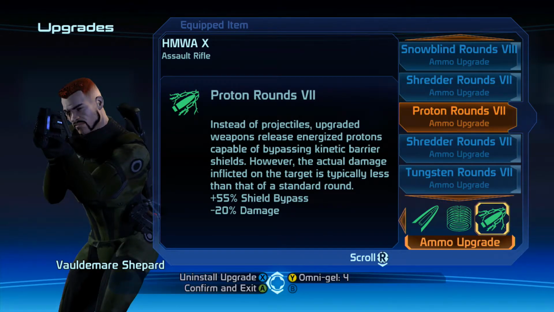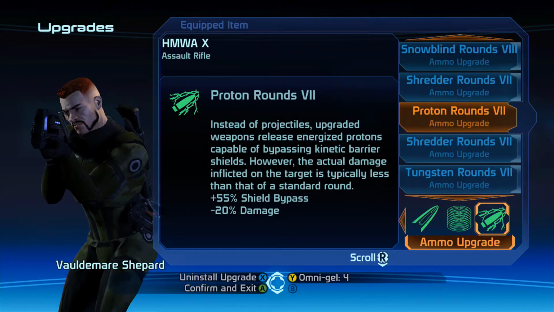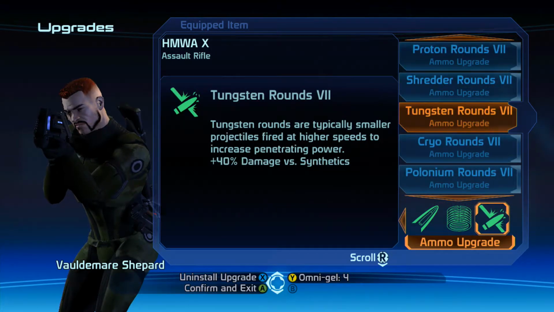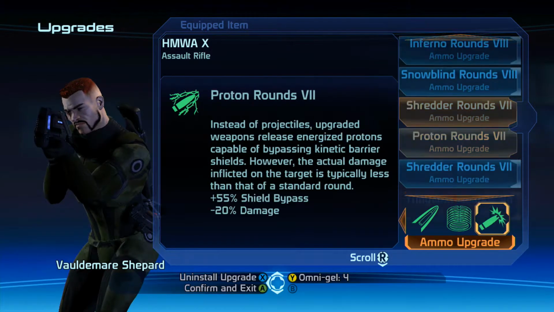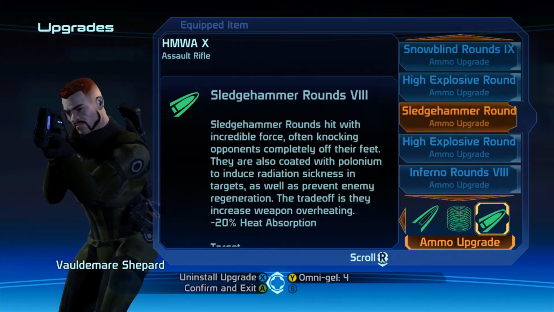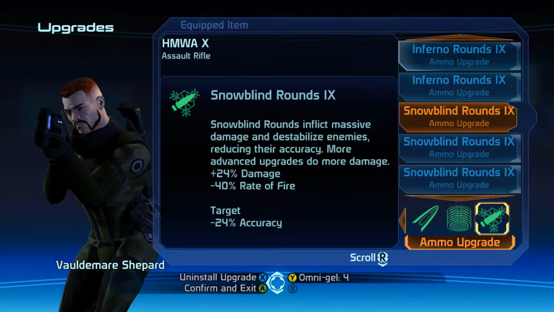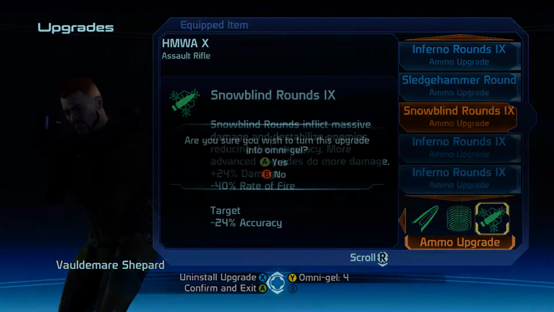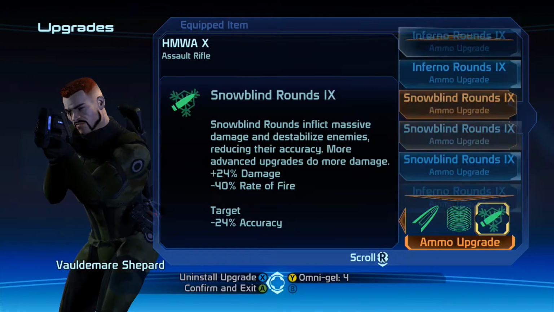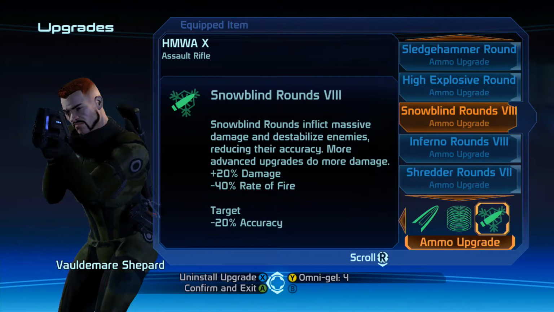I guess it turned into the photon rounds because this one says shield bypass. But this is shield bypass, and you do 20% less damage. This one just does shield bypass, but the target is less accurate. I think I could get rid of some of these snowblind rounds because I have plenty of high-end versions of them. So I can get rid of an Omni Gel. That's a little bit of lost money just because of how high the level is, but yeah, we'll get rid of that one.